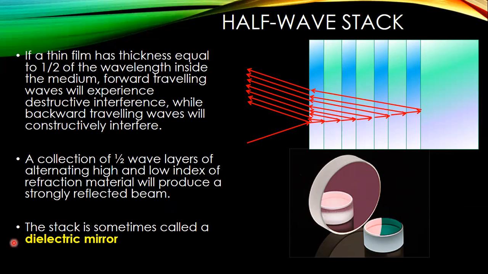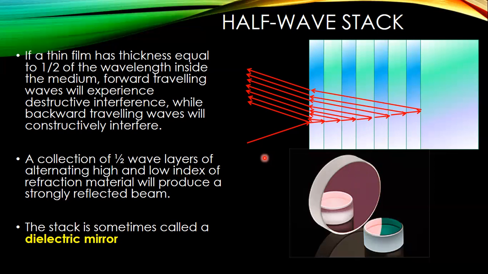We call these dielectric mirrors because instead of using metal, which obviously being metallic is not a dielectric, dielectric materials like silicon dioxide are using a change in index of refraction and constructive interference to produce a reflection rather than the free electrons in the metal creating the reflection, okay? And you can get nearly perfect reflection. You can get 99.999% reflectivity as you add more and more layers.